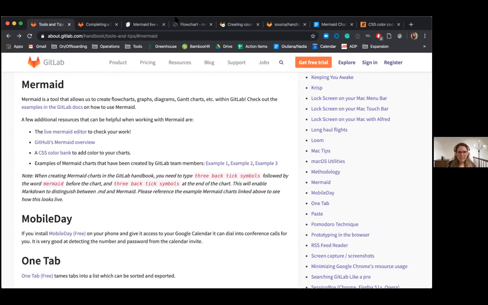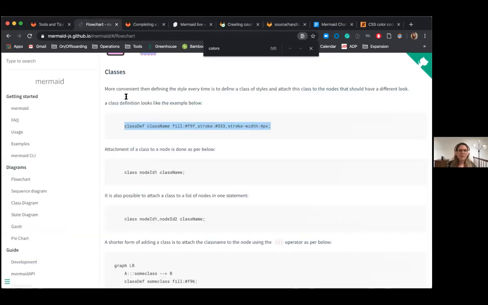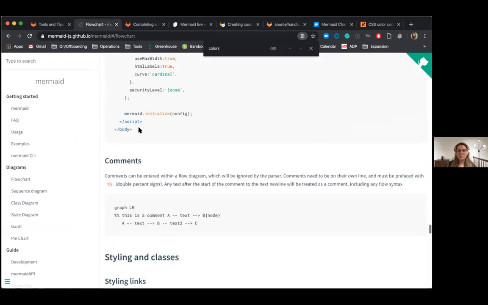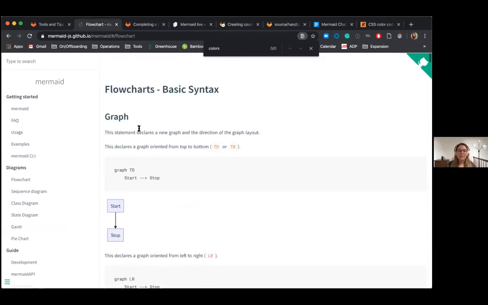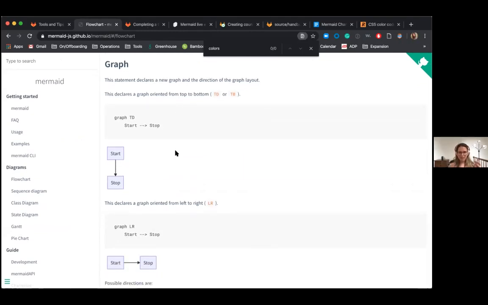The very first thing I did was read through this GitHub's mermaid overview to understand what Mermaid was. Turns out Mermaid is a tool that helps create flowcharts, Gantt charts, diagrams, any type of visual thing you want to accompany any workflow or data, whatever it may be. So I started reading through this to get an idea of what it would look like in the handbook. And I went through several examples that Emily shared with me.